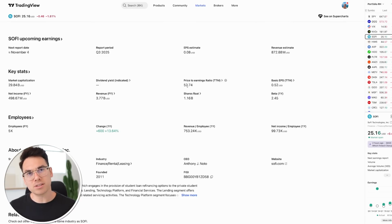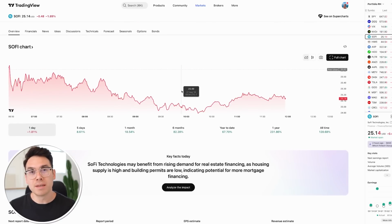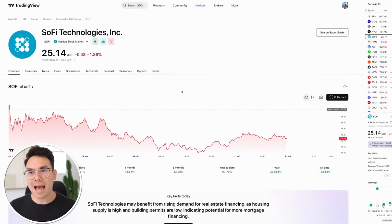For an online banking stock, it's definitely a little bit higher than a traditional bank stock, but they're online banking, they're into the AI banking space. They are doing a lot of things that are not traditional, and that's why they're considered a growth stock, okay? So 52 PE, that looks good. Now what I wanna dive into is how certain economic factors influence the stock, very basic ones, and how do they generate revenue, okay?